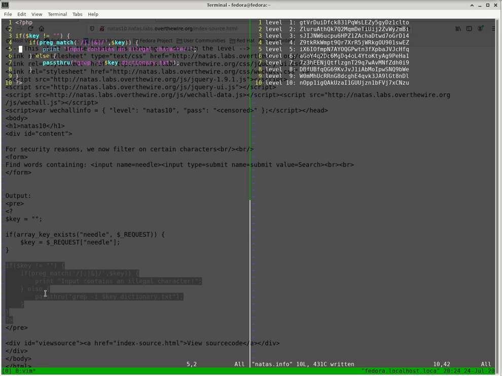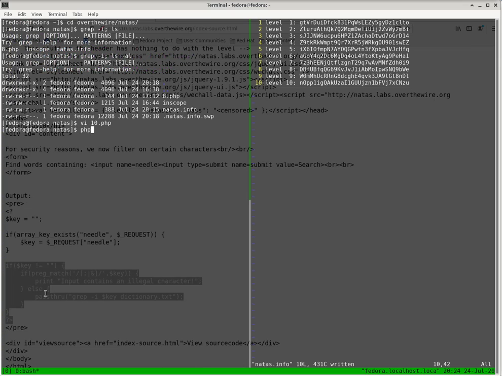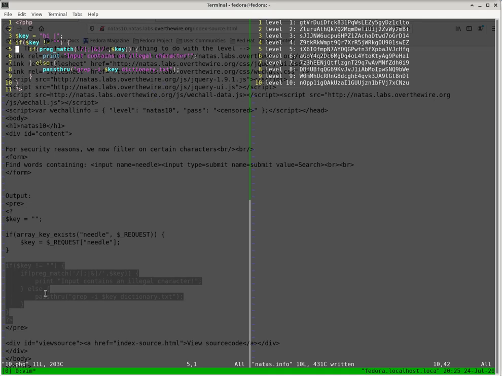Okay. I'm going to set key equal to hi pipe, and then execute that. Input contains illegal characters. So it was the pipe, right? Let's clear that up.